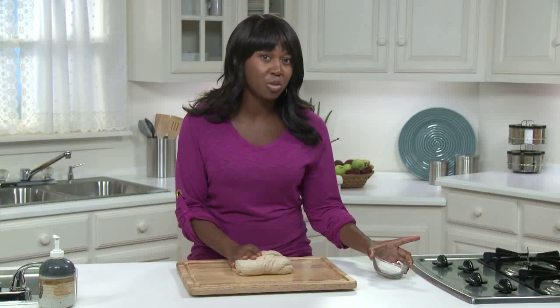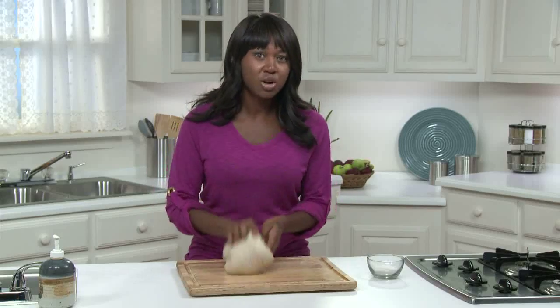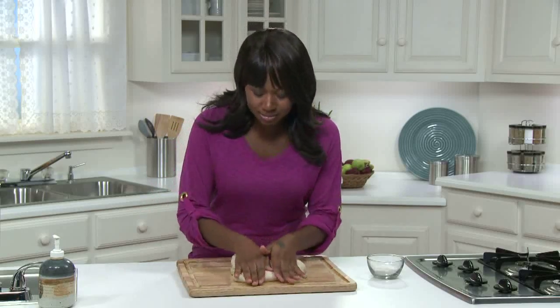And here I have an extra 1/4 cup of all-purpose flour. And if the dough is too sticky, I'll sprinkle another tablespoon onto the counter so it becomes incorporated into the dough. Now, kneading dough is a necessary step in any type of bread making because it warms and stretches the gluten strands that are in the flour, which in turn will allow the dough to rise.